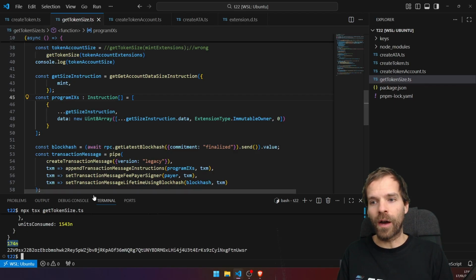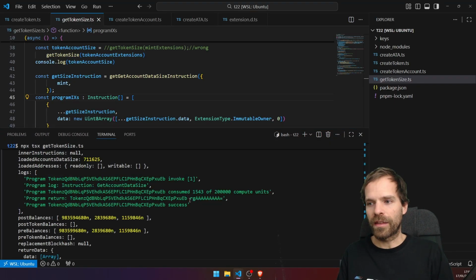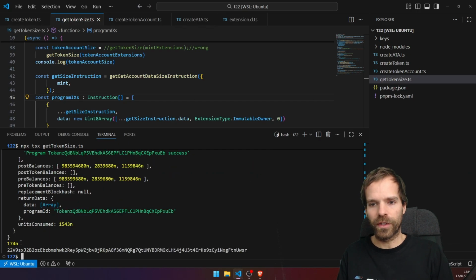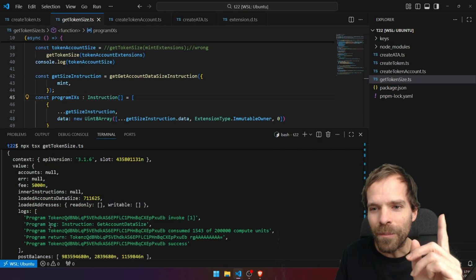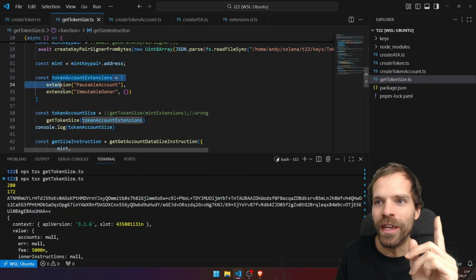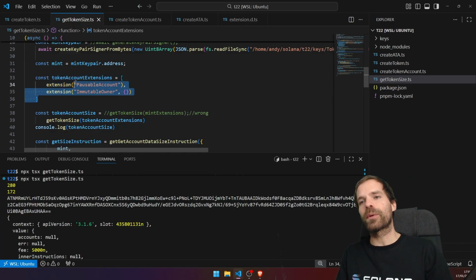There you go. Now I'm doing the same thing the associated token program was doing, and now I also get that value and not that value. So now I'm also at the 174. But that's still a different number than the 172 that I get if I do this. Somebody explain that to me. Why am I missing 2 bytes when I do that?